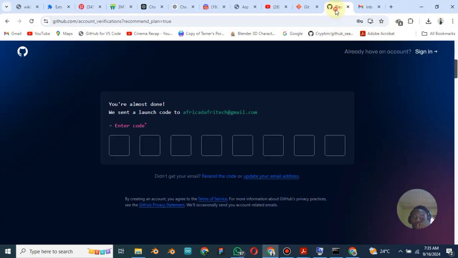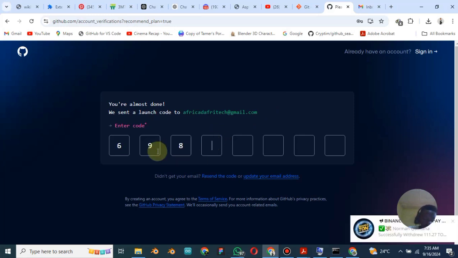It's taking a bit of time to load. Let's wait for it so I can actually access my mail. That's just the reason why. But I think they sent a code already. 69822261.